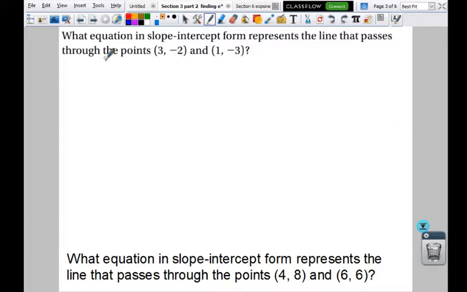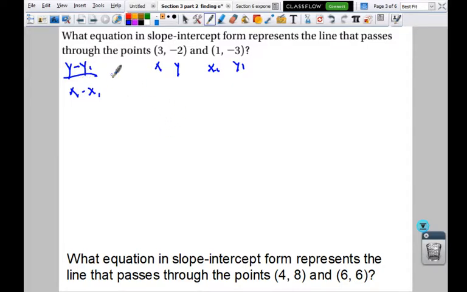Alright, so we're going to do the same thing, but this time we're going to find the equation through the points 3, negative 2, and 1, negative 3. So the steps are the same. I need to find slope first with my y minus y1 over x minus x1. So I have x and y, x1, y1. I'm going to fill in my formula here with numbers. And then we're going to solve it, and unlike last time, we're going to get an actual single number before.